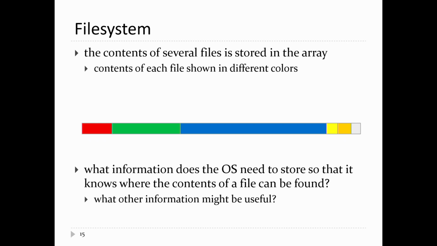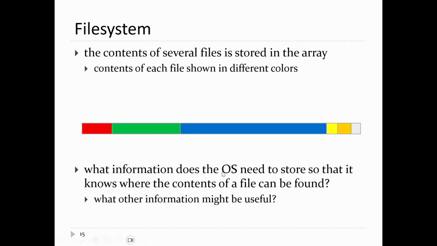Okay, so for your operating system to actually store your files, it needs to know some information. To store and to retrieve information about a file, your operating system needs to know some stuff. There's a couple of obvious things it needs to know. Suppose I want to get information from the blue file. I want to get the 10th bit from the blue file. What would I need to do, assuming this is just an array? Yes? Where it starts. Yeah, you need to know where it starts. I need to know the starting location of the file.